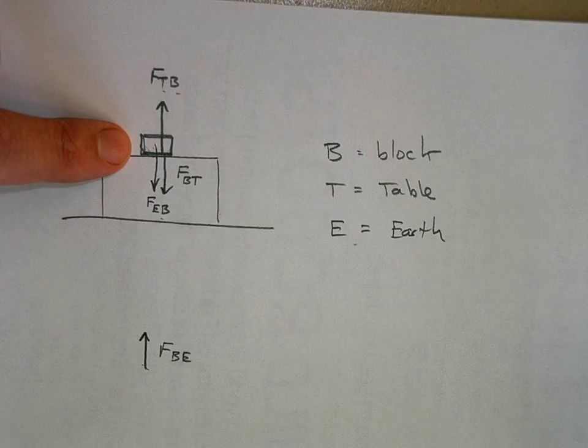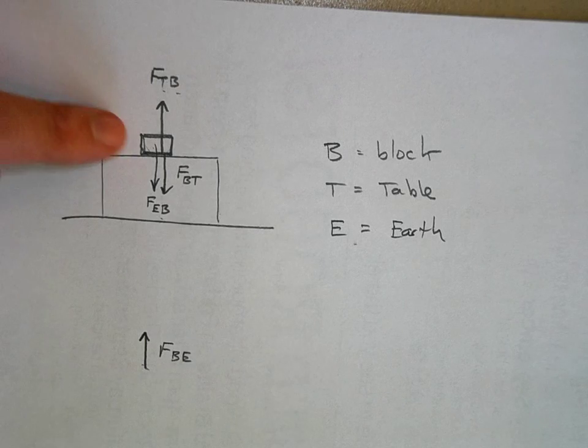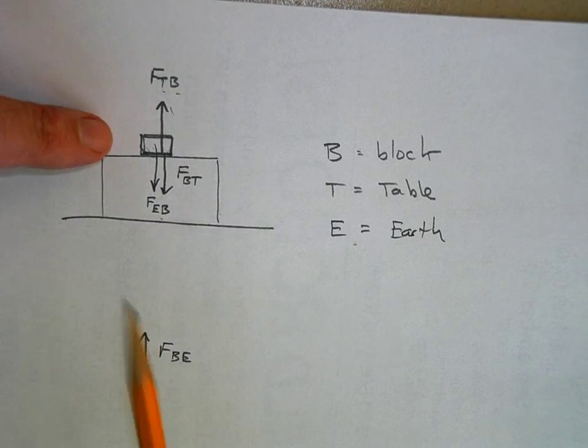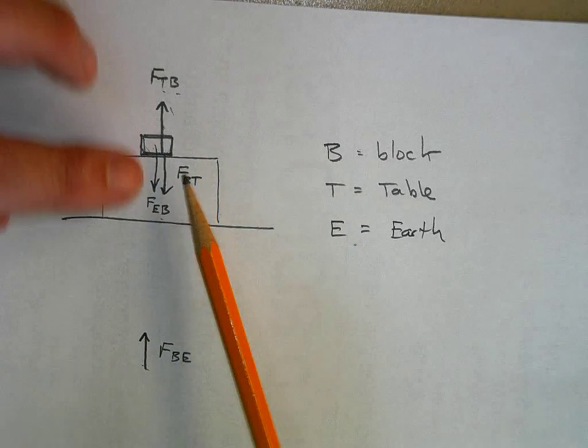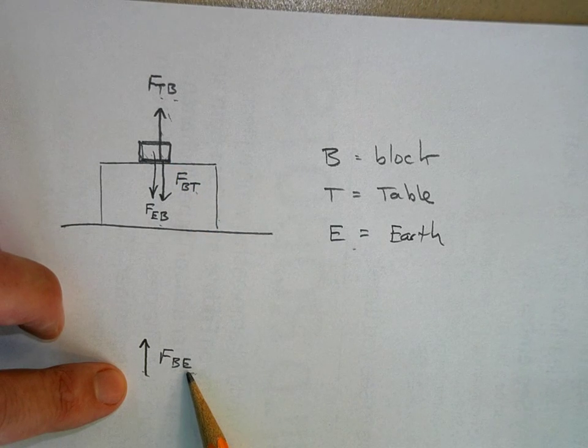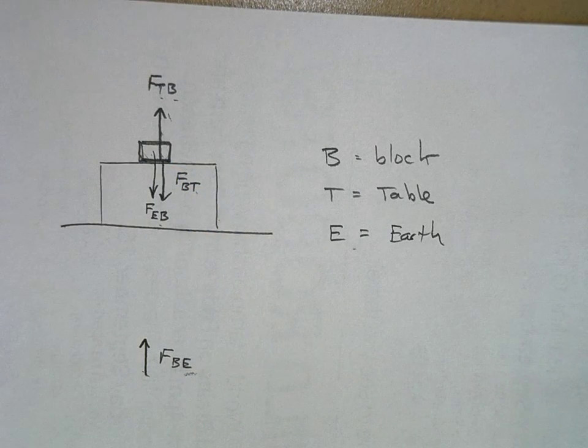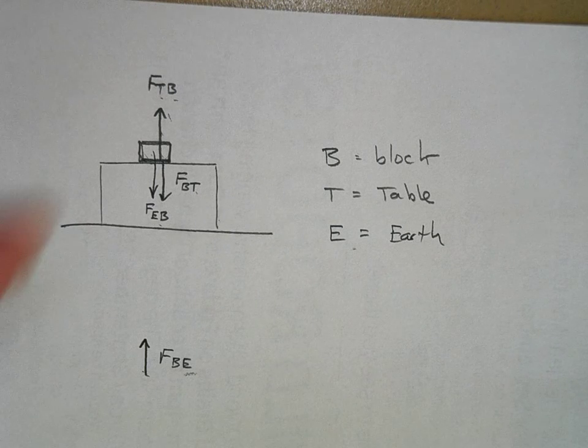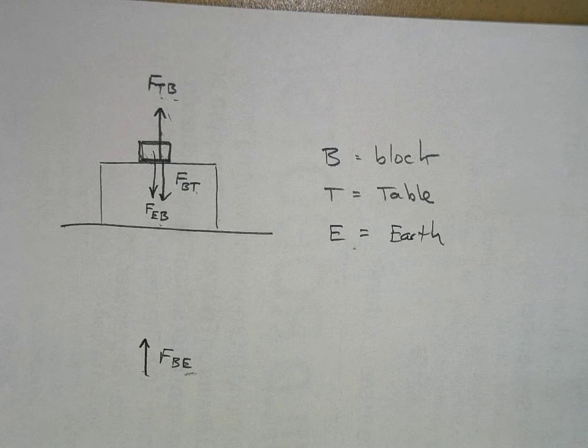So the interaction diagram shows the force pairs. The force of the table on the block, the force of the block on the table, the force of the Earth on the block, the force of the block on the Earth. Okay, any questions on that? Sort of making sense? Okay. It's very evident in football. You run in, you smack into a guy real hard, you apply force, that person applies an equal and opposite force to you. Even if the effect of that force doesn't seem equal, the forces are equal.